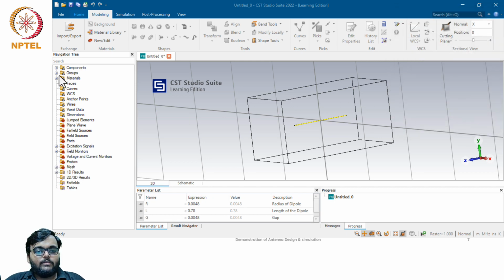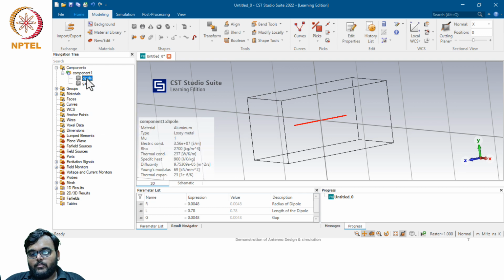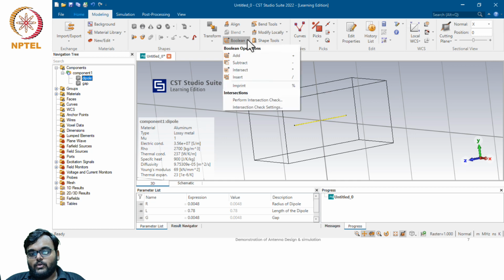Now if you see here, there is a component section. If you open it, you will see dipole and gap. What you have to do is click on dipole, then click on boolean and subtract.